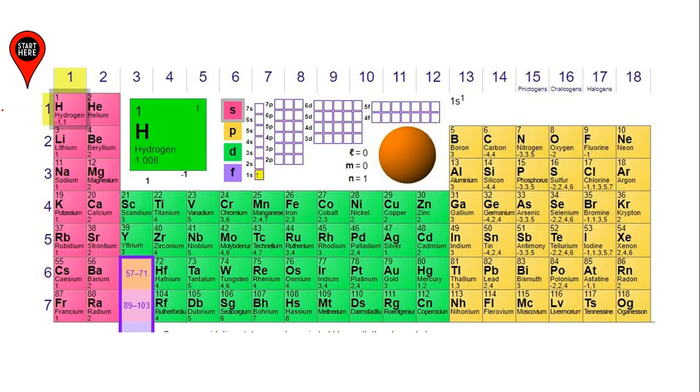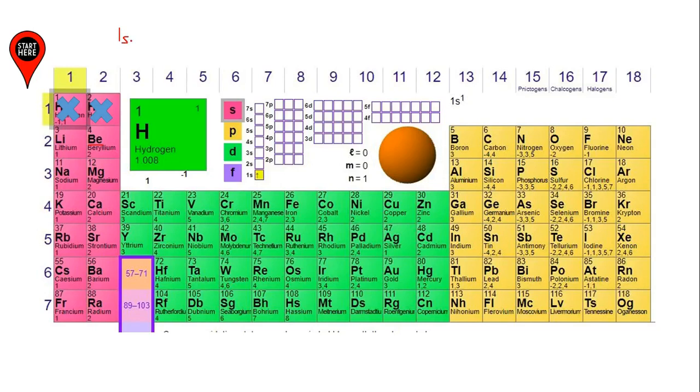If you start here, and here's the S block, by the way, the S block is pink, the D block is green, and the P block is yellow. And I'm telling you, what is beryllium? So you'd say, okay, how do I get to beryllium? I have to go through the S region, 1, 2, and then 3 and 4. So 1, 2, that was the 1S box, and I did it twice. So it's 1S2.